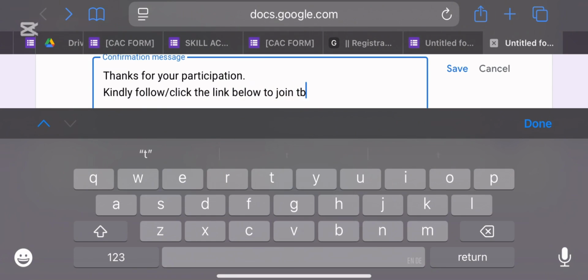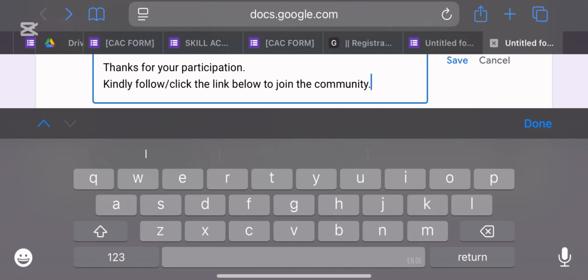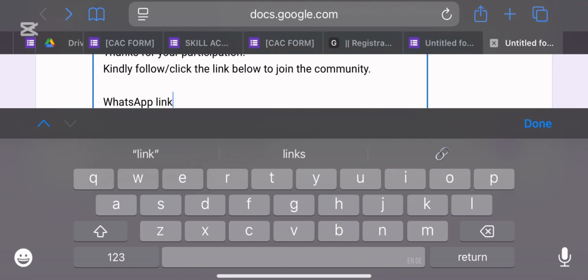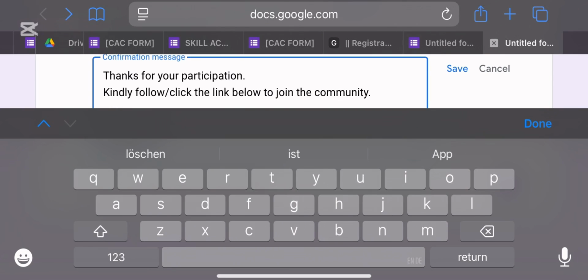So this is where you can use this Google Form as a landing page, by simply creating whatever you want your respondent to respond to, maybe filling in their name, email address, phone number, date of birth, or whatever information you want to get from them.